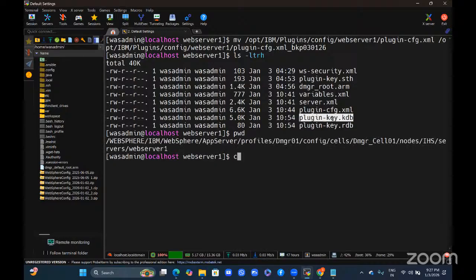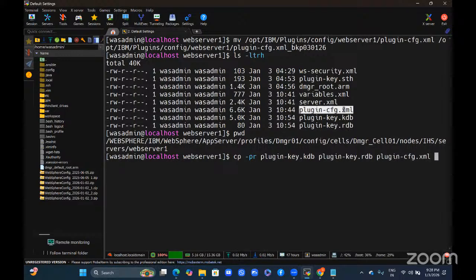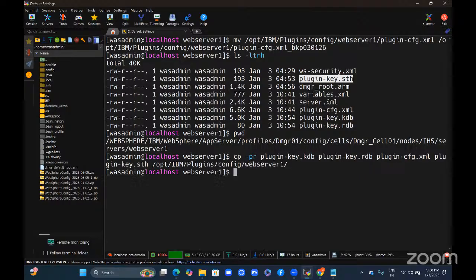Okay, cp hyphen pr plus opt plugins config web server one.